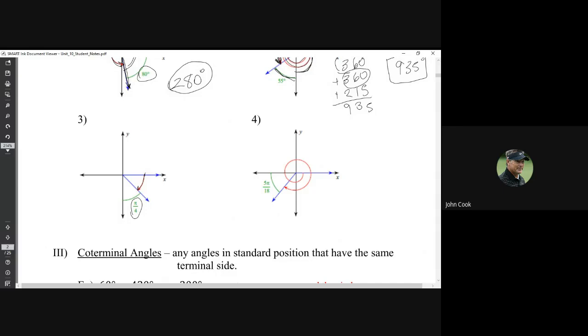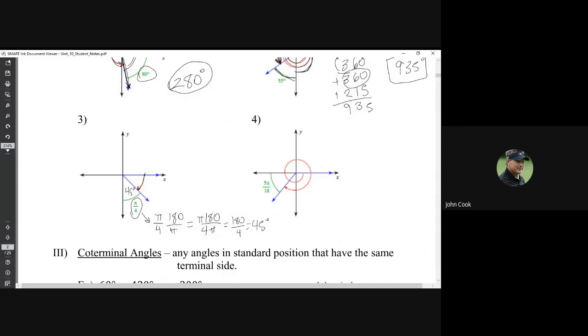Because this pi over 4 may not mean a lot to you, but if you convert it to a degree measurement, it might make it a little bit easier. So what we do is we take that radian value, pi over 4, and we multiply it, just like what we learned in the previous video, by 180 over pi to convert it into degrees. So if I multiply straight across, I get pi times 180 over 4 pi, and then the pi's cancel out, and I just get 180 over 4. And if you use your calculator on that, 180 over 4 is 45. So that angle right there, that green angle, is really just a 45-degree angle.